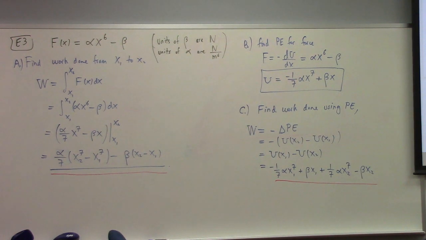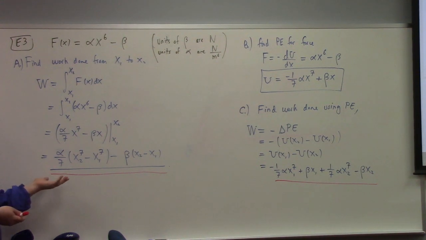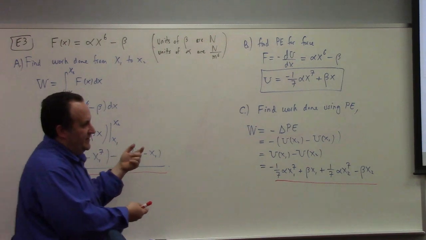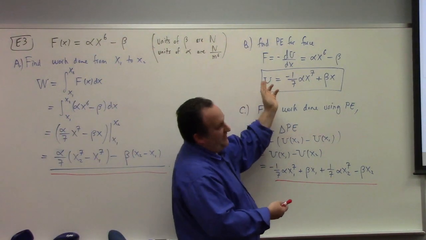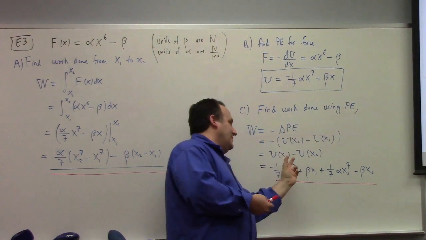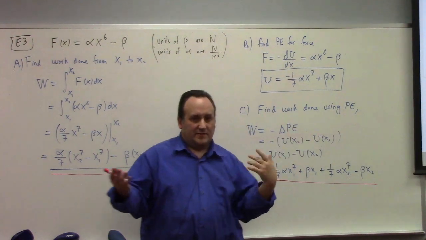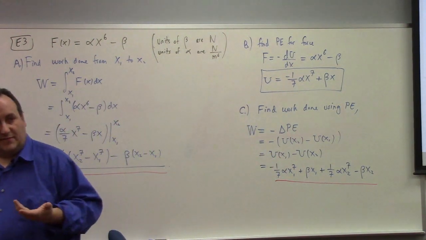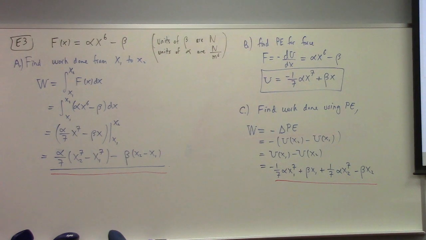As a point of calculational efficiency, if I don't force you to find potential energy for the one-dimensional problem, if you're just interested in the work done, what should you do? I think you should just integrate, right? Because if you do the potential energy, then you have to add the minus for the potential energy, and then you end up taking it back again because of this theorem, and hopefully you get all your signs right. If you're like me, working on that problem in your homework earlier today, I got really confused because I forgot one of the minuses somewhere, and then it all blew up in my face. But anyway, I hope that helps you.